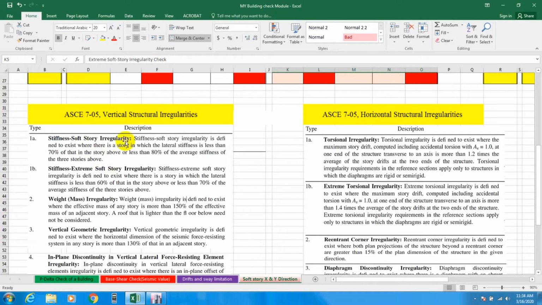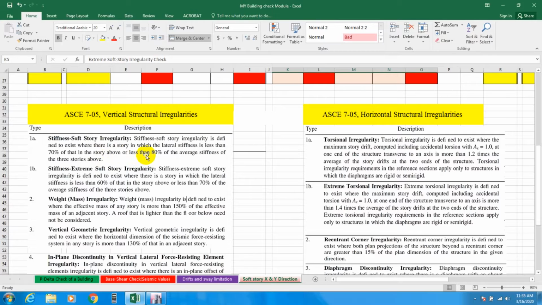If this criterion is met, then we can say that it's a soft story. And when we find a soft story, we'll have to change our design criteria. I mean beam shape or column shape, we have to change that, otherwise it will fail at the time of earthquake or wind load.